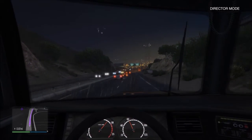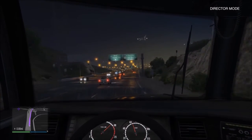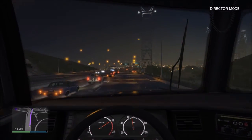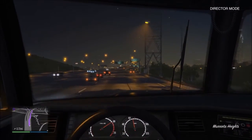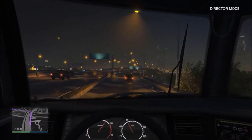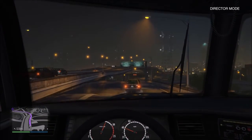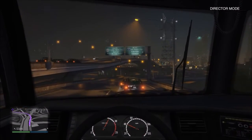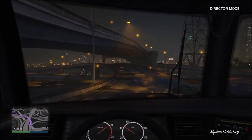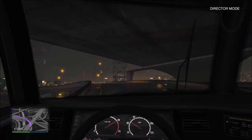Alright, now we're getting into Los Santos. Alright, I believe we are going to veer right. Yes, we are. And we're going to go right back underneath the freeway there. The infamous Clover. Just like the real one in LA. Only this one's more complicated. And drivers forget how to drive. Am I clear on the left? I am. I'm going to simply overtake on the left here. Considering we're doing 45, and we could go a little bit faster.